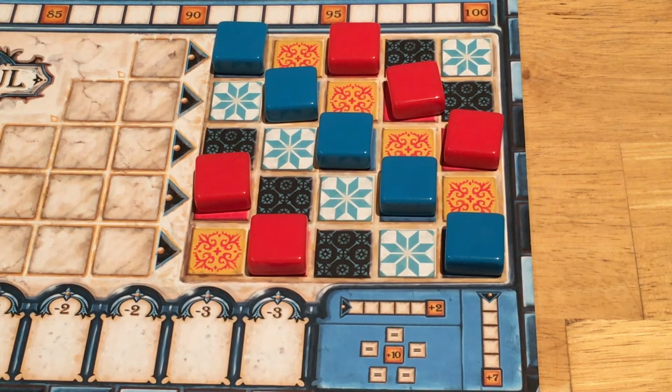The player with the most points on the scoring track of their player boards is considered the winner of the game, and in the case of a tie, the players share the victory. And that's everything you need to know to play Azul.